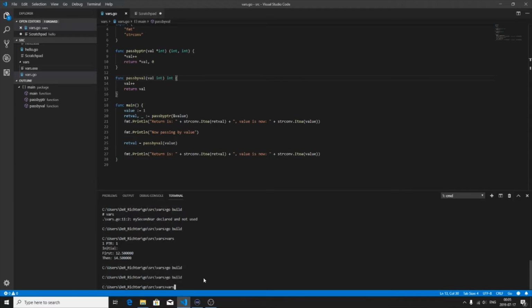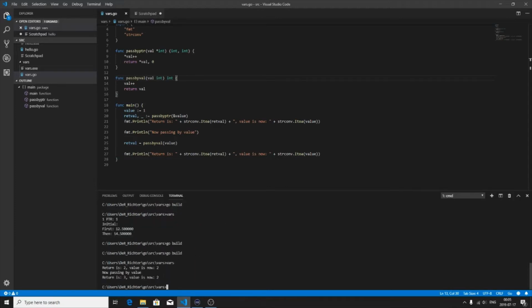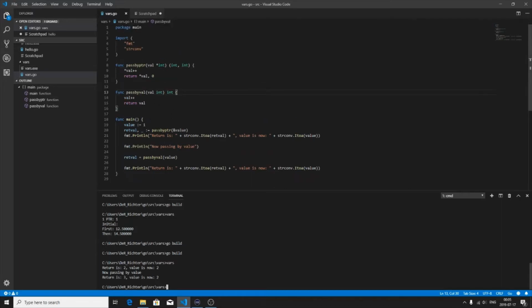Now type vars, and as you can see, because we first passed in 1, the return value is of course 2 because we are returning this incremented. But now you can see that the original value in the main function also changed to 2 because we used a pointer to actually increment the value at that address.